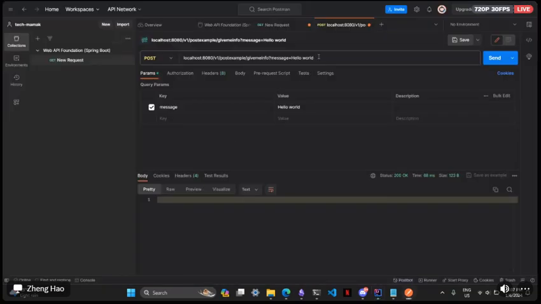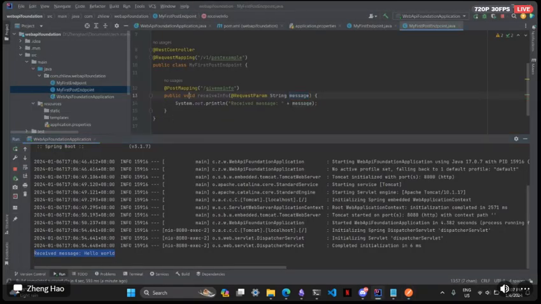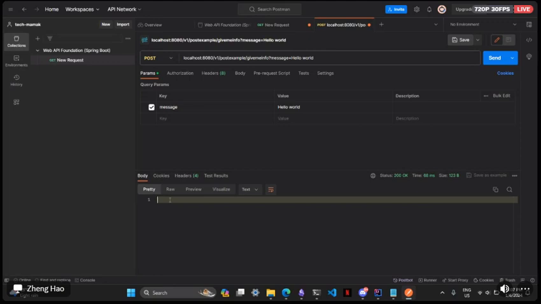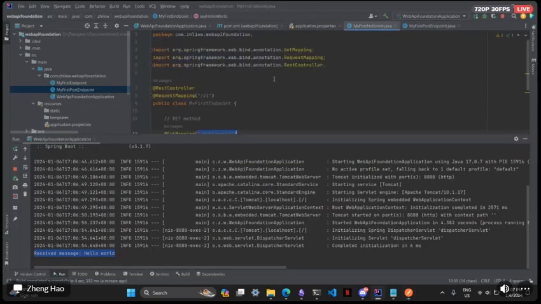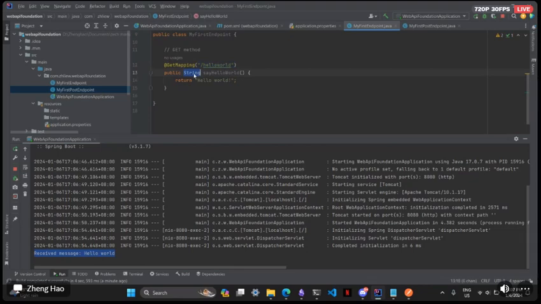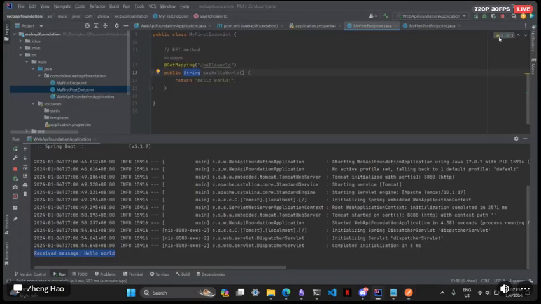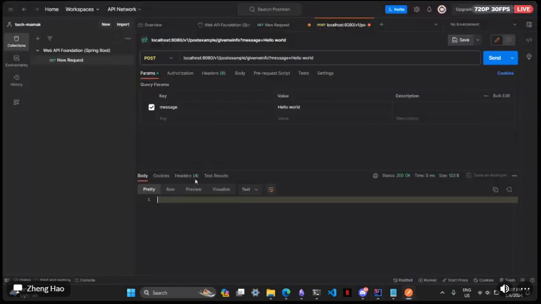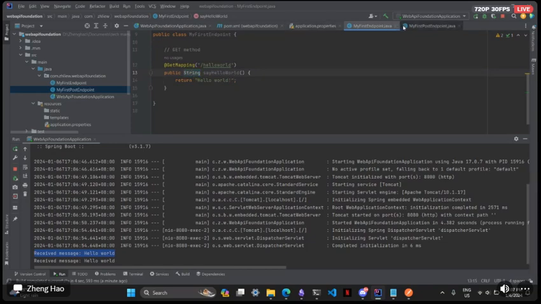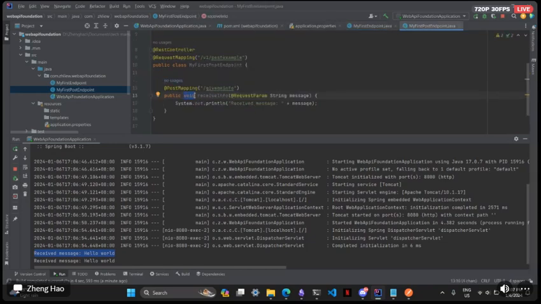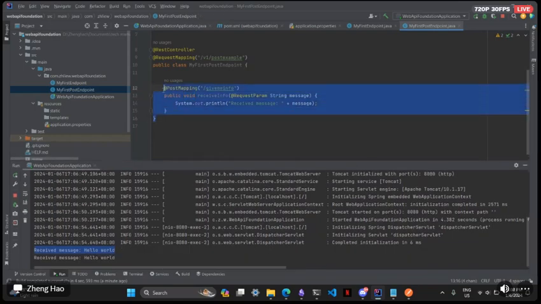But externally to the caller, which is us as well, but in the future might be your end user, since you are returning void, they are basically receiving nothing. Whereas in this first endpoint, since you are returning a string, what they will get is a string. If I fire again, string. If I fire again on this one, void, so nothing. What you choose to return to your user is very straightforward, something you can set here. That's about it.